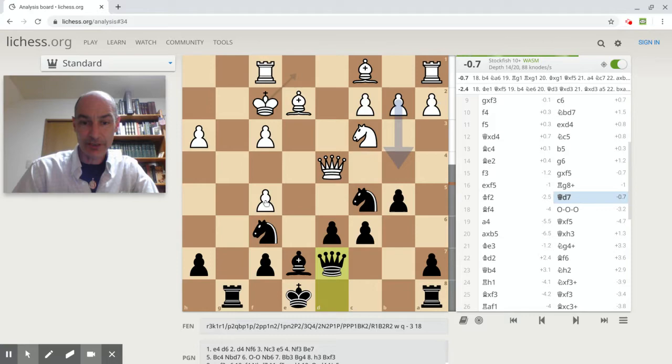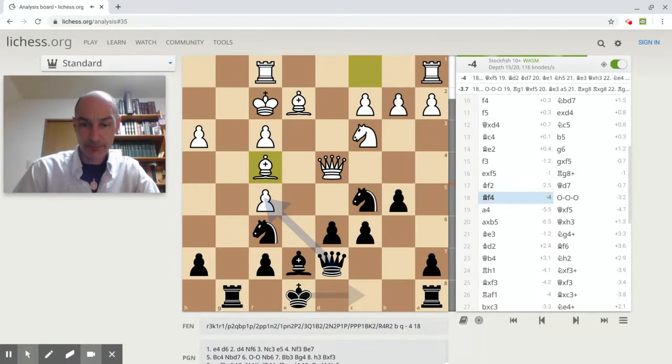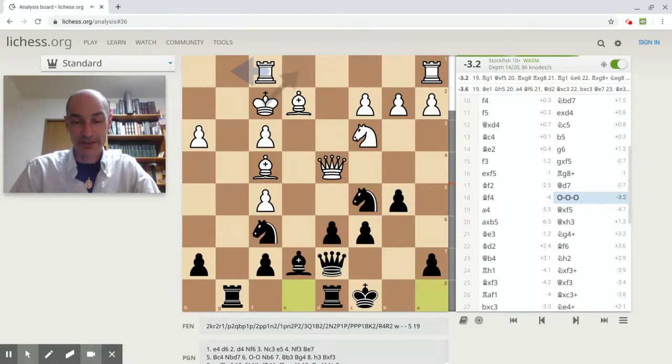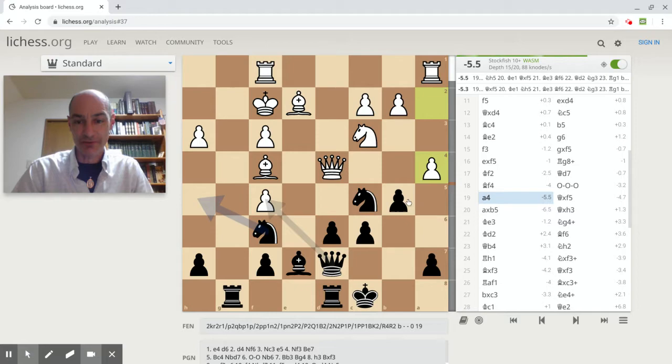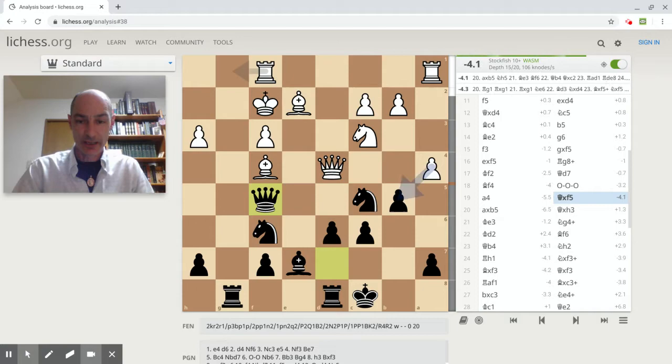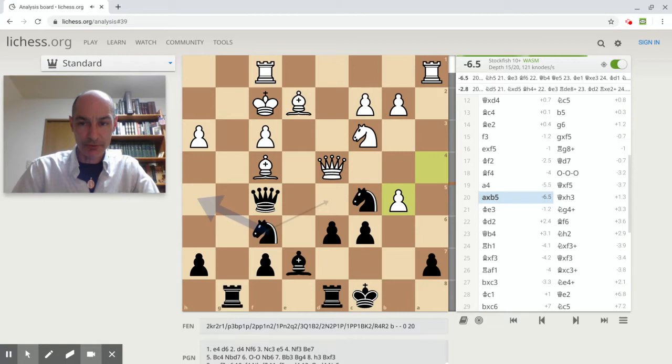I bring my queen to D7, looking at this weak pawn. The bishop comes in, and I castle queenside. My opponent is trying to take advantage of the king coming down here — the king looks a bit vulnerable behind these disordered pawns — but I now have a major attack coming in on the kingside. It's what Jeremy Silman calls fighting for your agenda. I think my agenda will dominate. You can see the advantage is firmly in my favor here, but it fluctuates several times before we get to the end of this game.